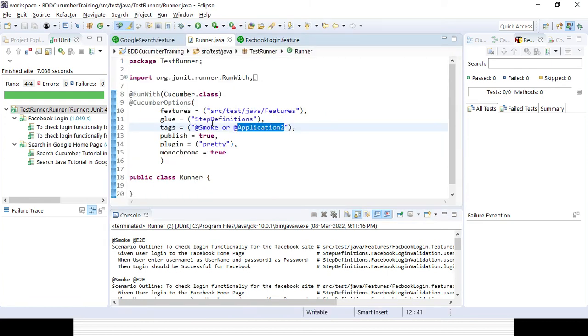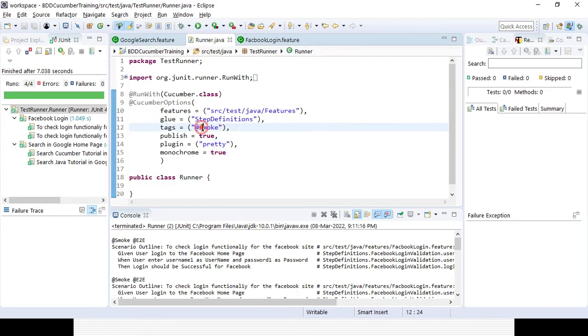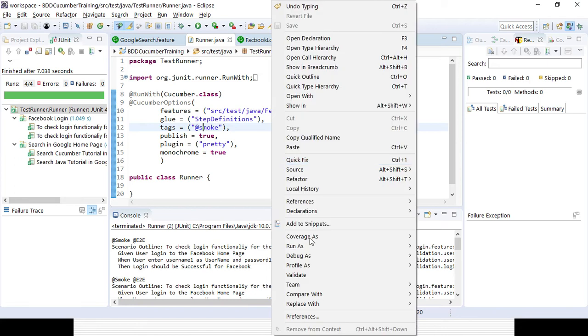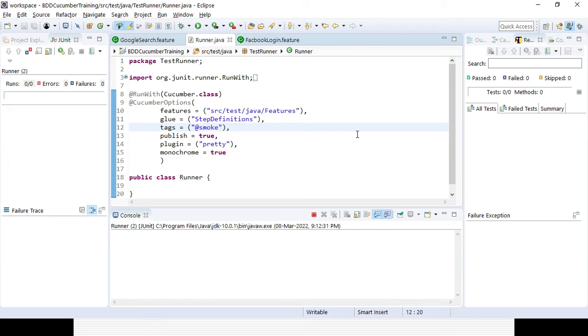Now let's see whether it is executed if you give a capital value or a small value. In all our tags we have used a capital letter S for MOOC, but in the features file I am trying to execute with a small s. Let's see whether it gets executed.